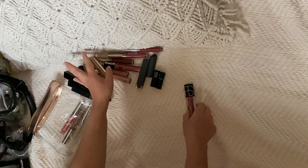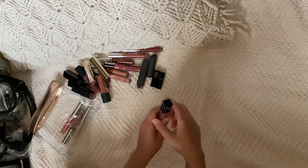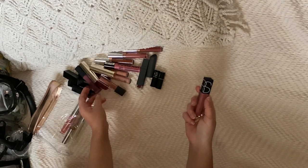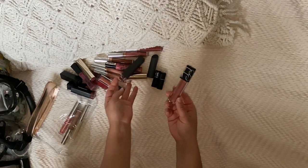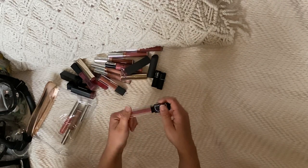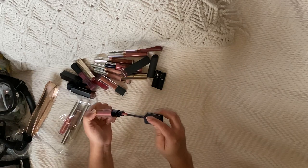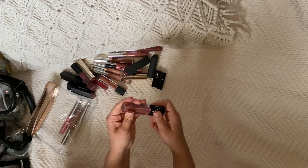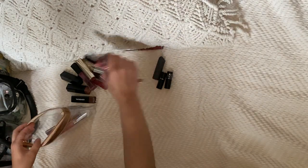Okay, so this is a NARS Velvet Lip Glide. Same vibe, same kind of thing as this Bite Beauty. So it's basically a lip gloss, but it's a really pigmented lip gloss, like a lipstick lip gloss. But yeah, this is a very, very pretty shade. It's Swing. So yeah, these are all my lip products.